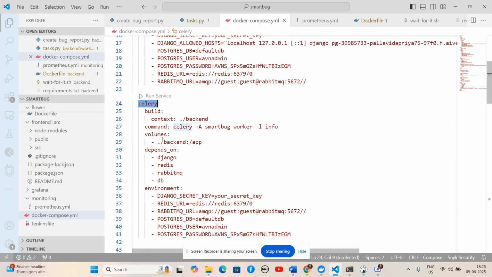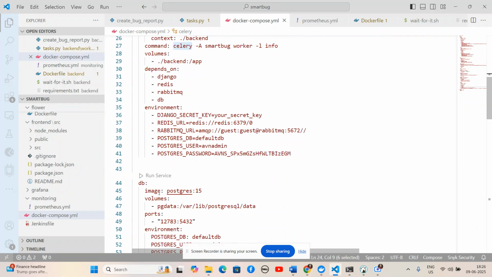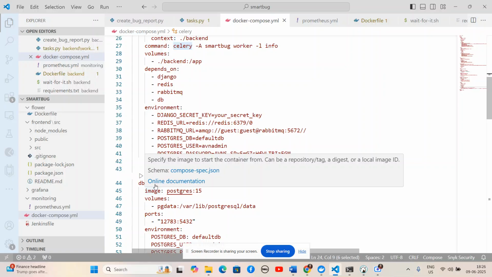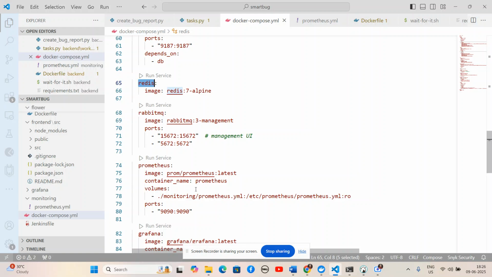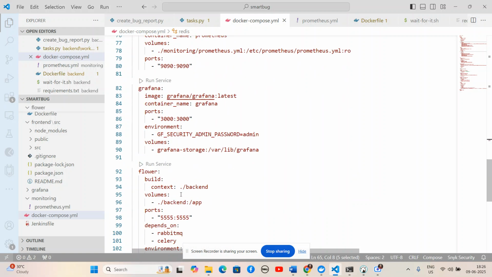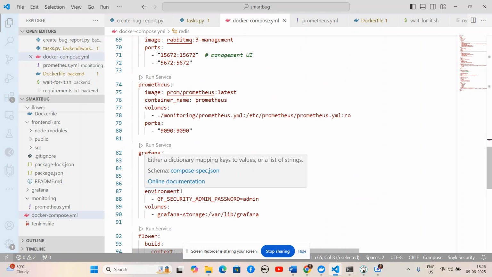The Celery service is mainly for the background services. It will basically pick up the bug file and then process it to the database through RabbitMQ, and then this is the backend for RabbitMQ. Prometheus is there, Grafana is there. Flower is not that necessary. I just configured it anyway.